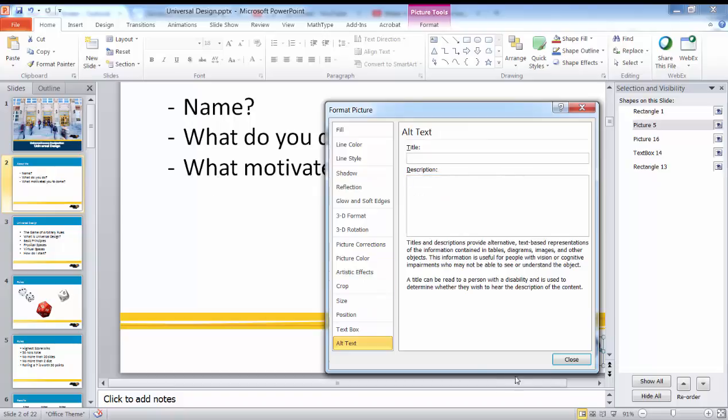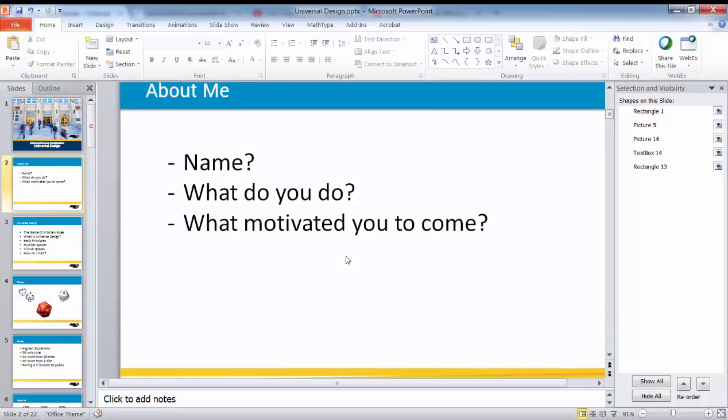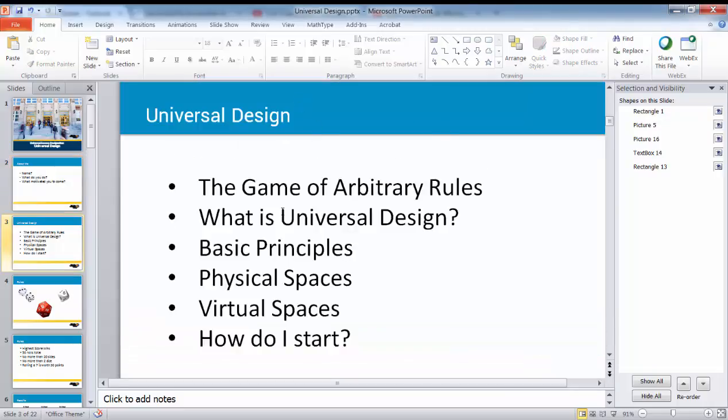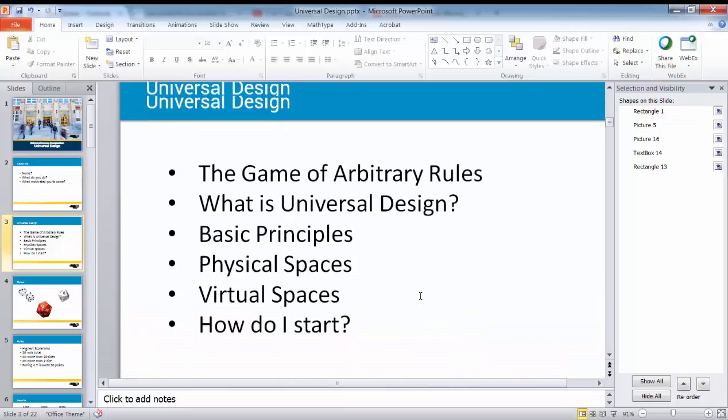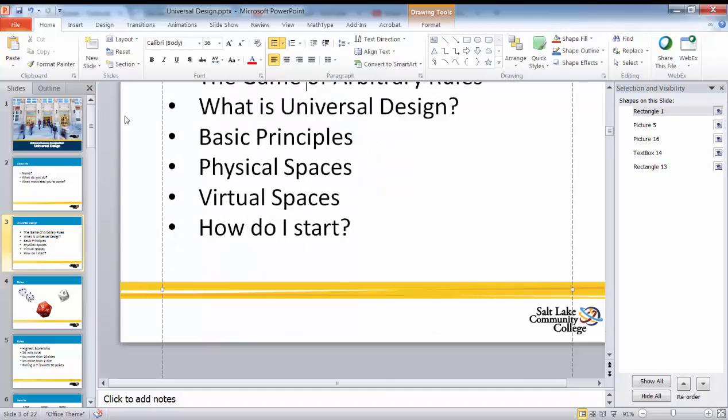Let's go ahead and make that blank alt text, and someone using a screen reader will appreciate that. So that's simple. I'm just going to work through the slides and do all those same things. Now remember, this blue rectangle at the top is a shape, and by default it has blank alt text, so we don't need to do anything there. It's just going to be any decorative images.